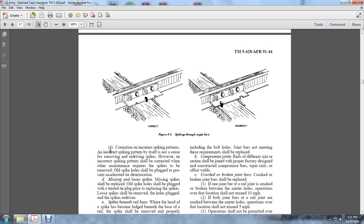Correcting incorrect spike patterns. An incorrect spike pattern by itself does not require removing and redriving the spikes. However, the incorrect spike pattern shall be corrected along with other maintenance requirements, and spikes shall be removed. Old spike holes shall be plugged to prevent accelerated tie deterioration. Missing and lost spikes. Missing spikes shall be replaced. Old spike holes shall be plugged and treated prior to replacing the spikes. Loose spikes shall be removed and the holes plugged, with the spikes redriven.